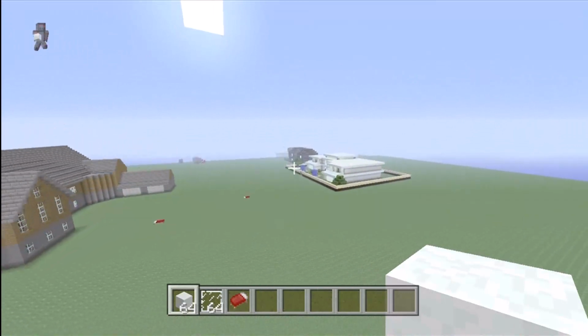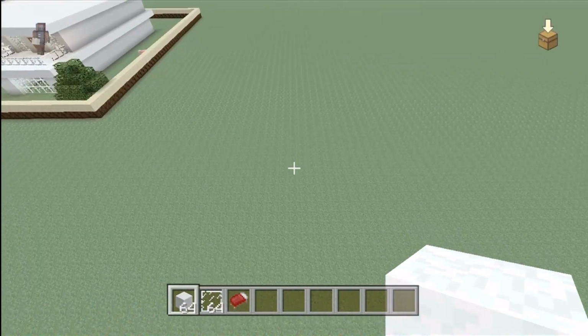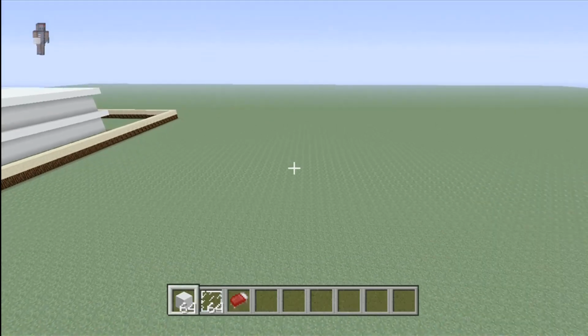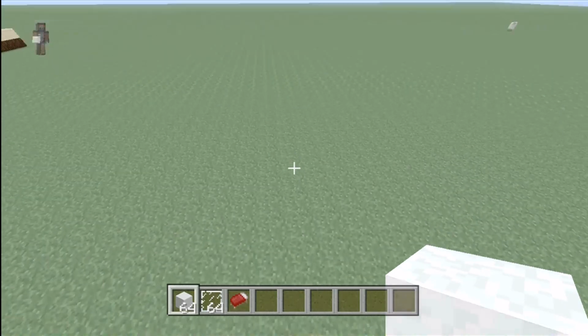So let's get started on the modern house for today. The materials that we will need are snow and glass panes, and that's about it. I'm going to have a bed so I can sleep during the night, so it's a little bit easier for you guys to sleep. Alright, so what we're going to do is take out our snow, and we're going to start with the door.